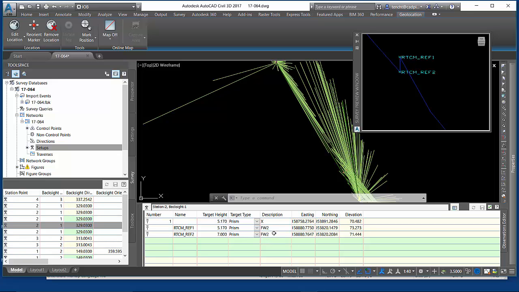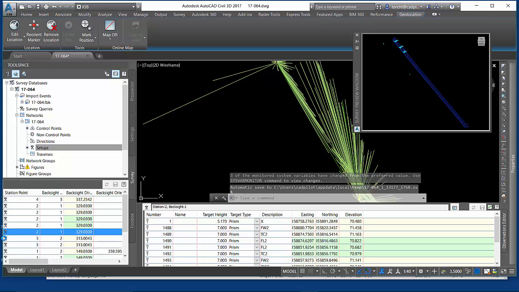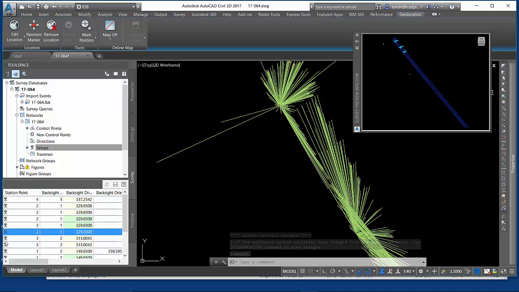This is actually, if we looked at this carefully, and I've turned off a number of columns here just to keep things simple. I don't need to see all the other stuff. The ones I do care about, where I usually find problems, are the target height, the description, northing and easting, and elevation. I've thinned things down to make my job a little bit simpler. But I got a name point. This is an elevation check for a setup. Works fine for me. We can hop to other locations, turn off observation editor.